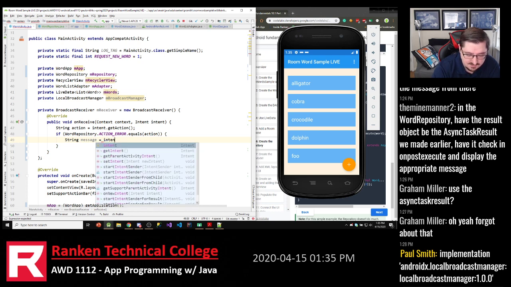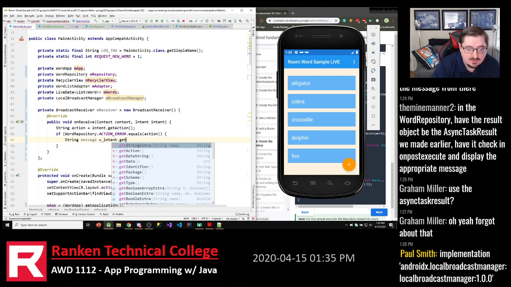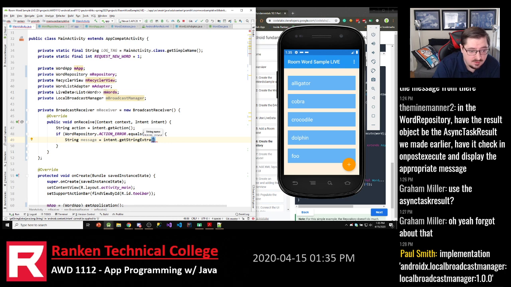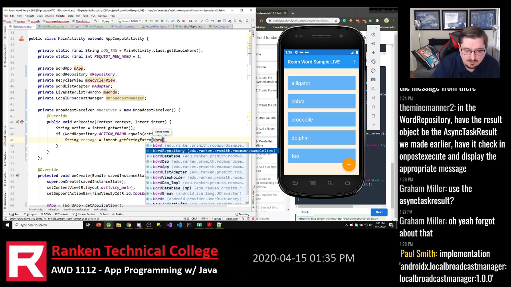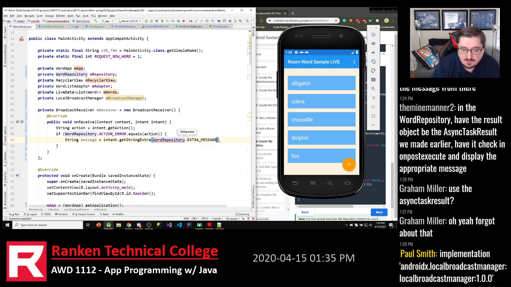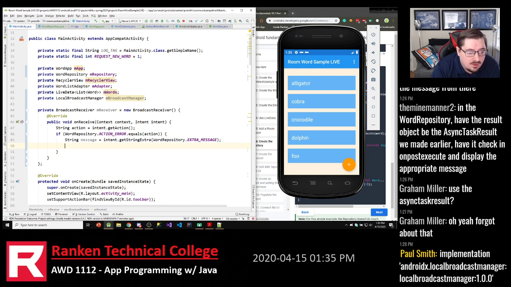So intent.getStringExtra, and that would be WordRepository.EXTRA_MESSAGE. Okay, so grab those things, the action, the error, and then I can display the toast. So display toast message. Okay, so when this receiver receives that action, it will extract the message extra and then display that in a toast.